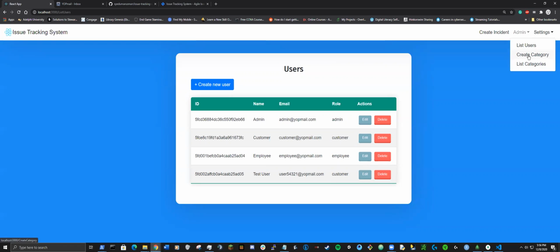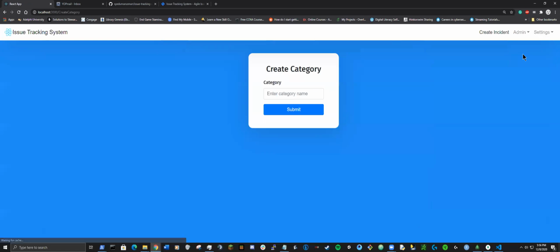And next session we'll talk about how we create category. So we can have multiple categories, and right now we only have high, medium, low, and critical in the dashboard, which we just saw previously.